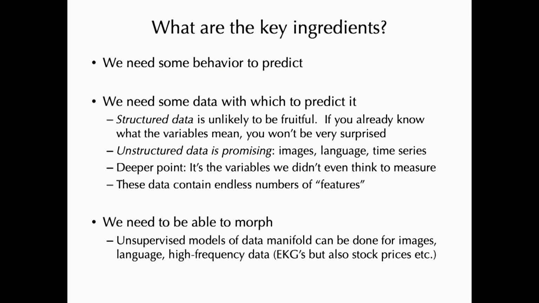And then finally, we need to be able to combine that with a morphing model, but this is where the unsupervised models have gotten very, very good in the last three to four years. Somebody asked, why not use a VAE, a variational autoencoder? Great, there are very good VAEs. For EKGs, the VAE might work better. So it just comes down to combining improvements in unsupervised modeling technology with our capacity to do supervised learning on these two activities that generate something. Let me stop there.